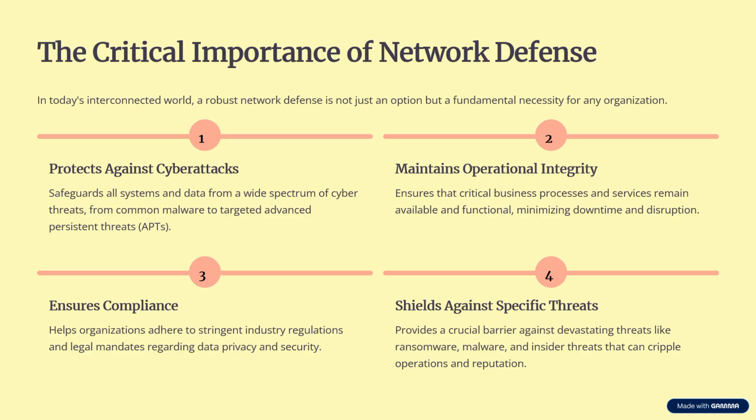So the topic is the critical importance of network defense. But why is it so important? Because without it, systems are wide open to cyber attacks that can cause major damage. A strong network defense helps maintain operational integrity, meaning systems run as they should, and ensures compliance with laws and regulations. It also shields organizations from things like malware, ransomware, and even insider threats, which are sometimes more dangerous than external ones.